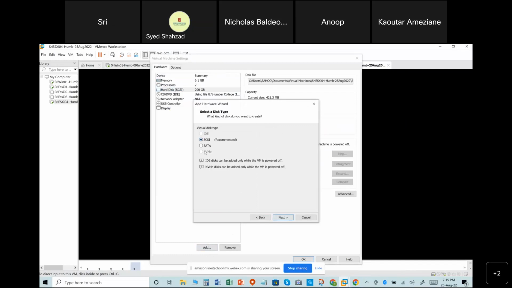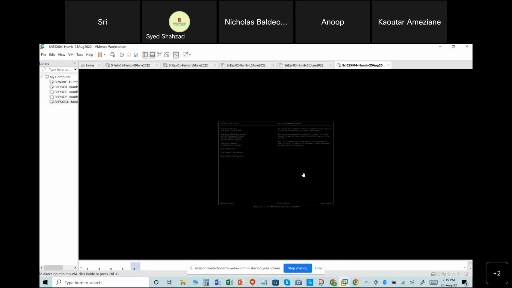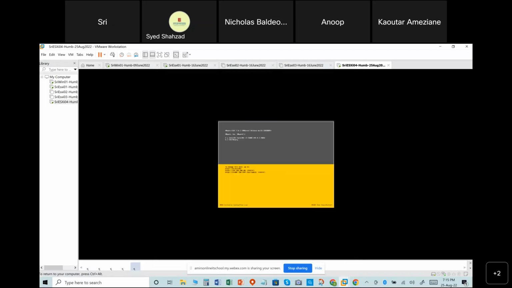Okay. Oh, then you have to shut down and then add NVMe. Should I save the settings and then? The settings are saved already, aren't they? Yeah. Then just shut down the machine, add the two disks and start.